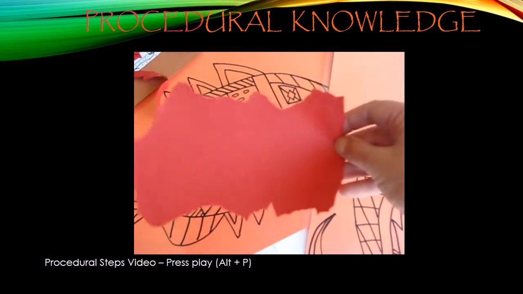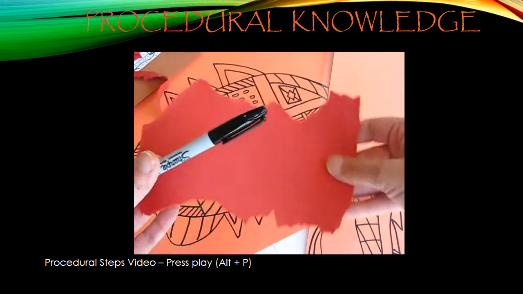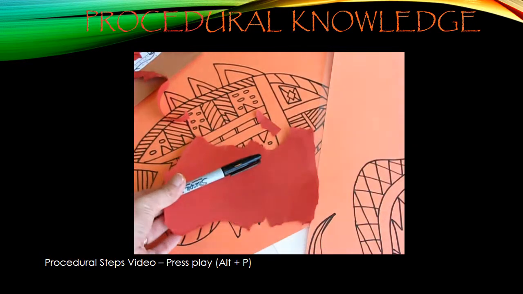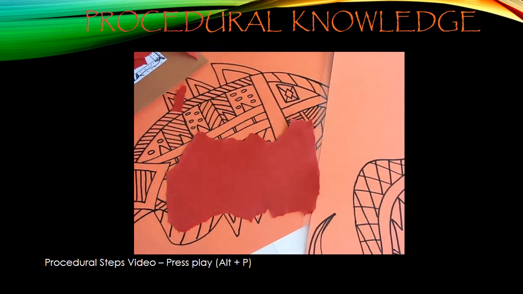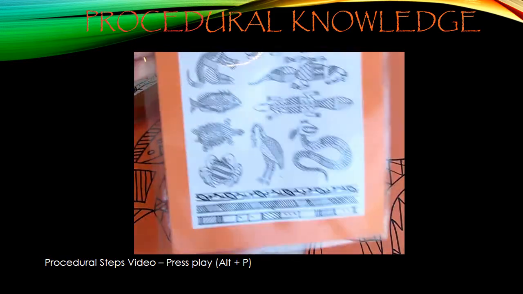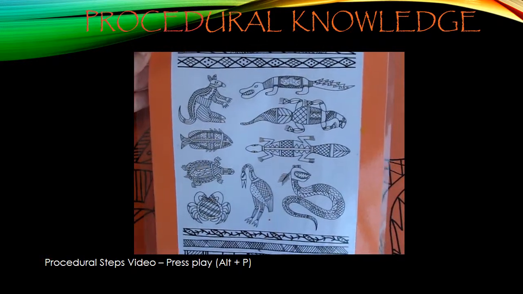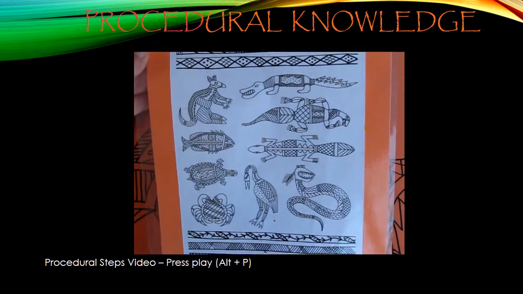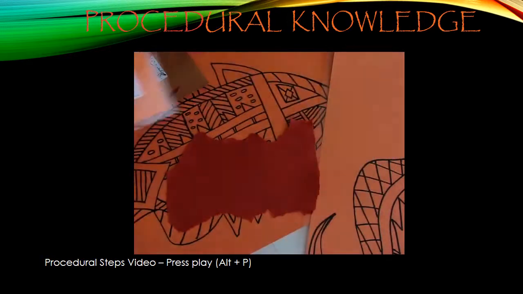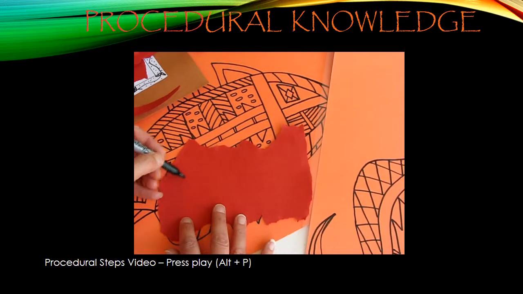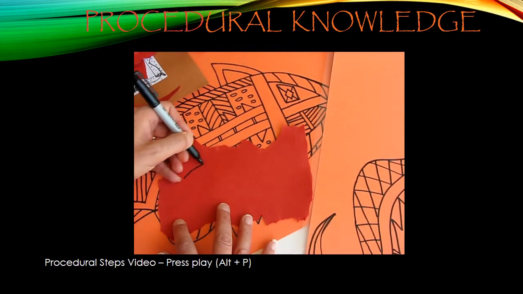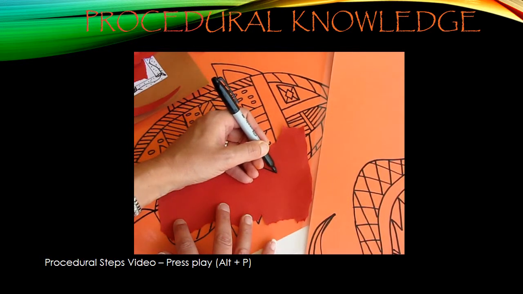Now you're going to next need a Sharpie or a pencil. I'm going to demonstrate straight through using the Sharpie, but you boys and girls can use a pencil just in case you make any errors and you need to erase them. Now you do have some ideas here as to how to draw a skeleton animal in the style of the Australian Aborigines, or you can create your own. Now what I'm going to do, I'm just going to initially start here. I'm going to start drawing a fish.